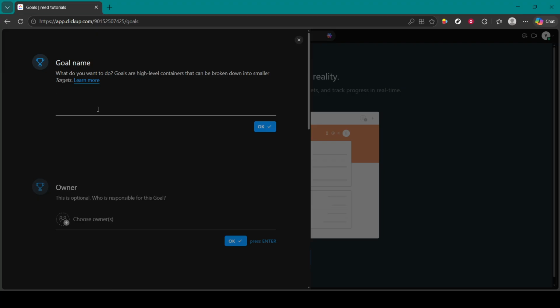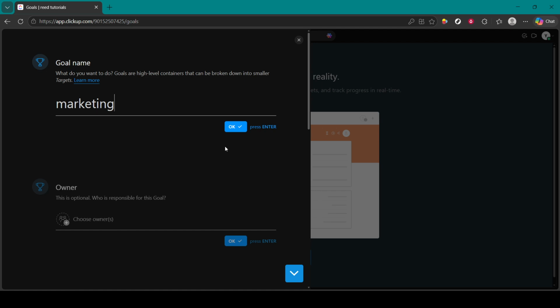Give your goal a clear, action-oriented name, then save. Short, specific titles like Launch Q3 Campaign or Reduce Support Response Time work best. If your role includes ownership or admin permissions, you'll also see options to apply this goal to a team so it's shared and visible to everyone who needs it. Before you finalize, it helps to confirm visibility and time frame if those options are available in your plan.